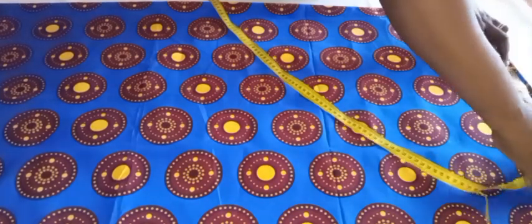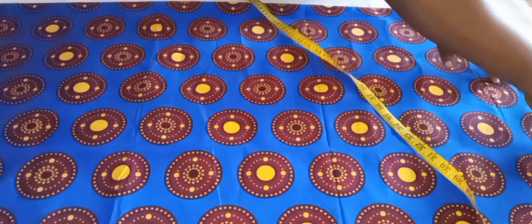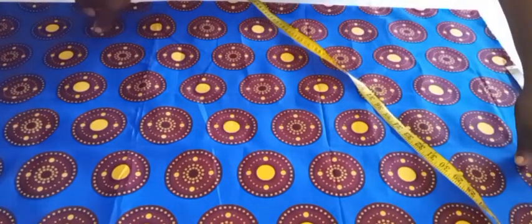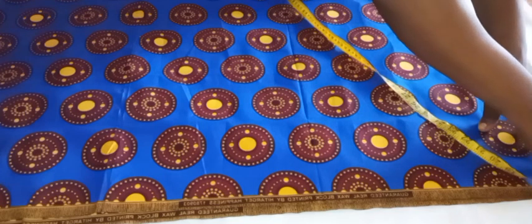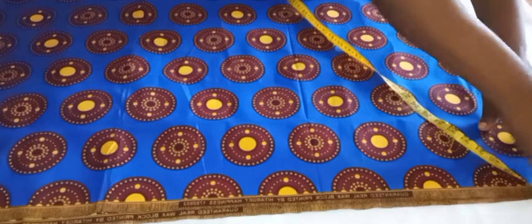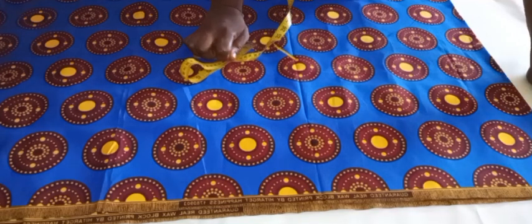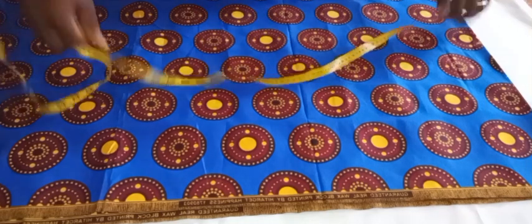So I'll go ahead and take the shoulder measurement. The shoulder measurement is 16, and 16 divided by 2 will give me 8. I've already marked that. Then I'll go ahead and add the sleeve because it's a cut together sleeve. The length of the sleeve is 11 inches. So I'll just mark exactly 11 inches, because I'll be adding extra black material on it. That is what I have done right now.